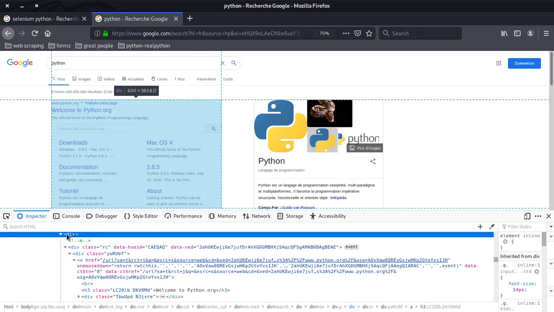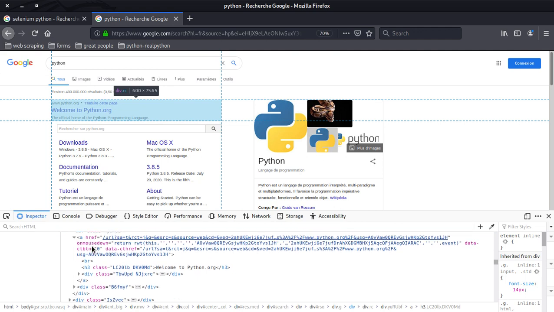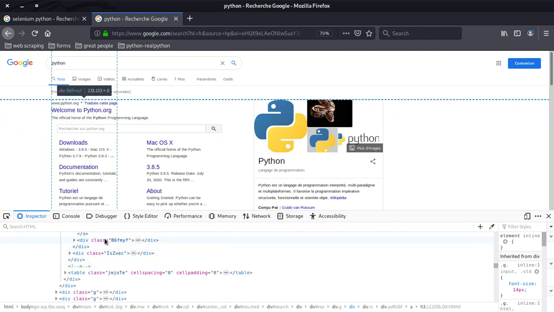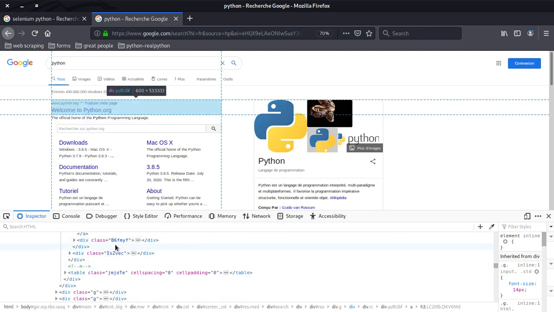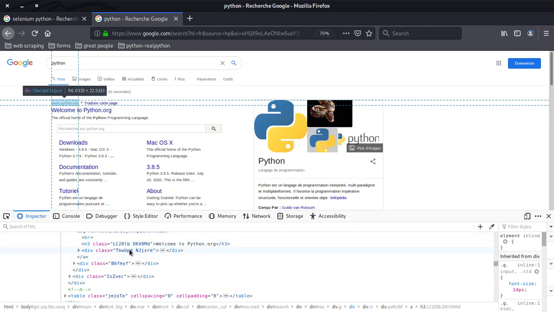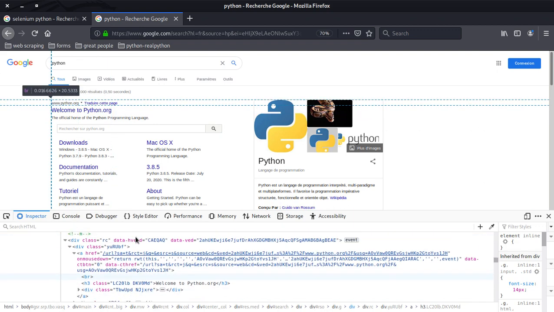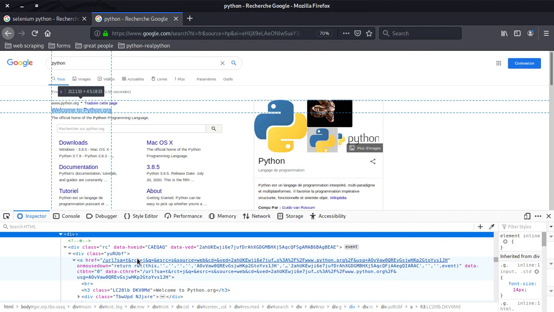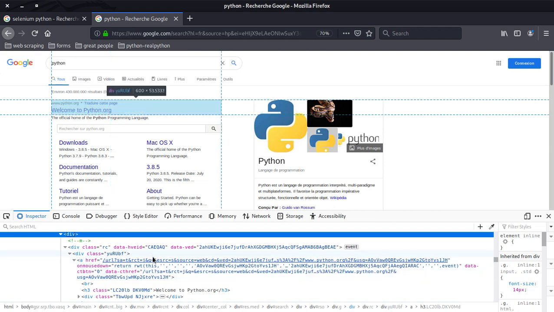Okay, let's go into this div. This can take a lot of time, so okay, so this could be the URL.